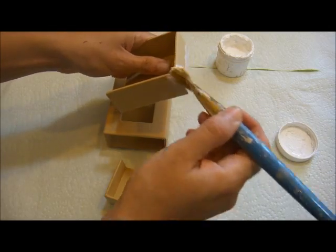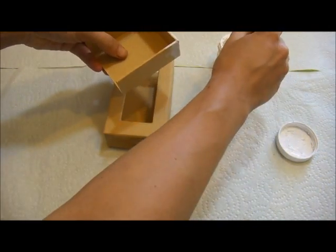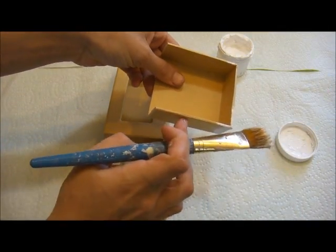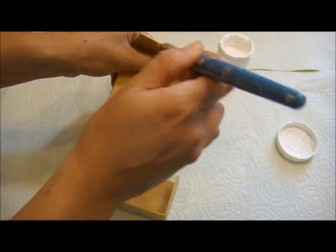And this is just my perfectionism. Feel free to skip this step if you don't care. And definitely the edges like this part, because I'm not going to cut a teeny tiny piece of paper to cover that. So I'm definitely going to gesso it.